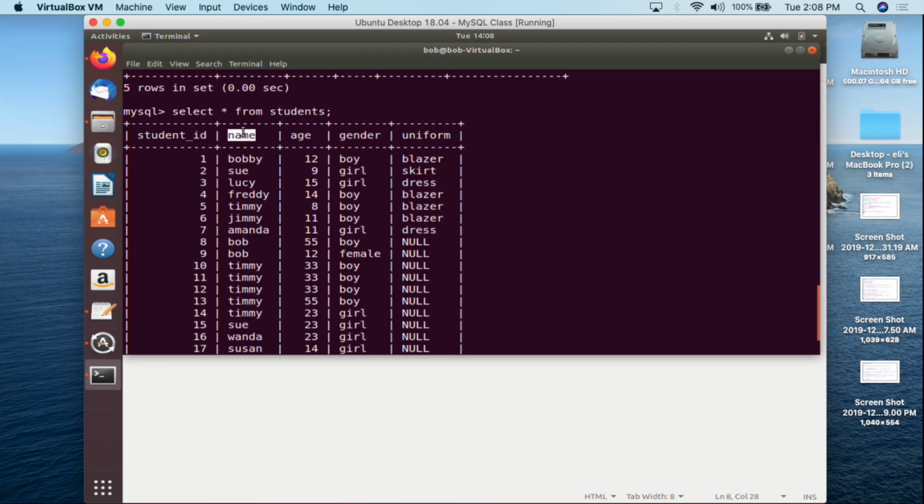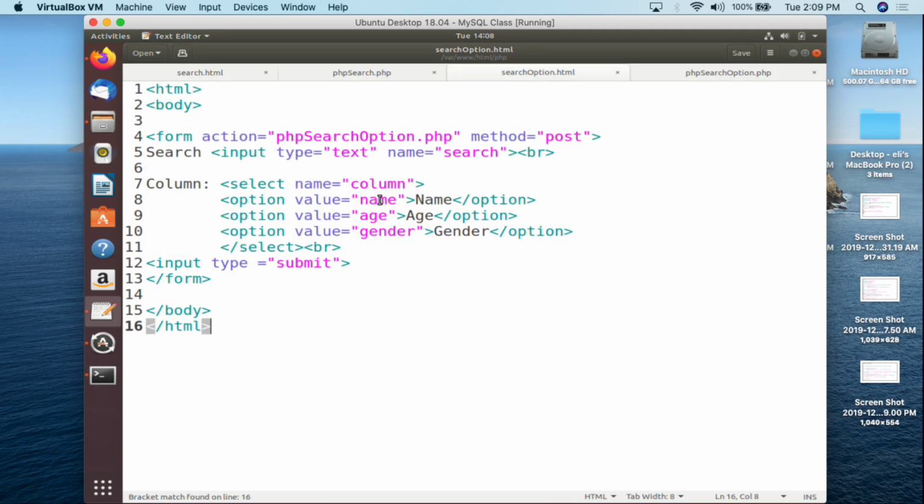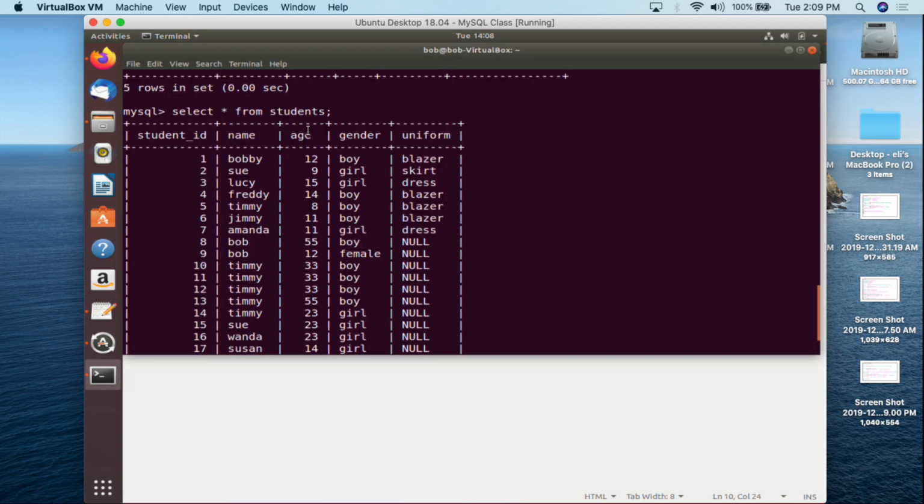So again, this is important when we think about capitalization, and this is one thing that can screw people up: what is being displayed to the user doesn't have to be the same as what actually gets passed in the script. So name in the MySQL database table is all lowercase, age is all lowercase, gender is all lowercase. So here, when you pass this value, it has to be identical to this value here, if that makes sense.